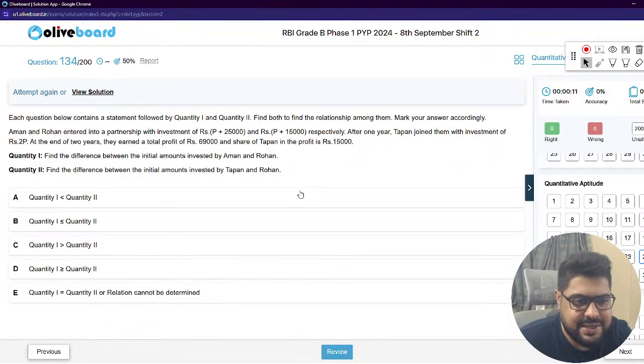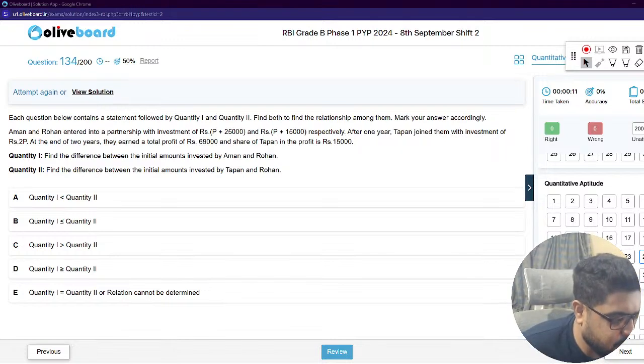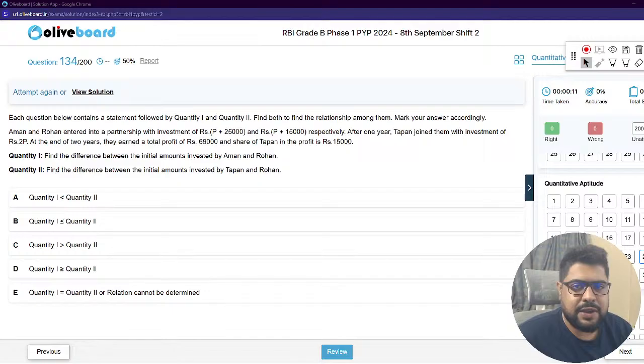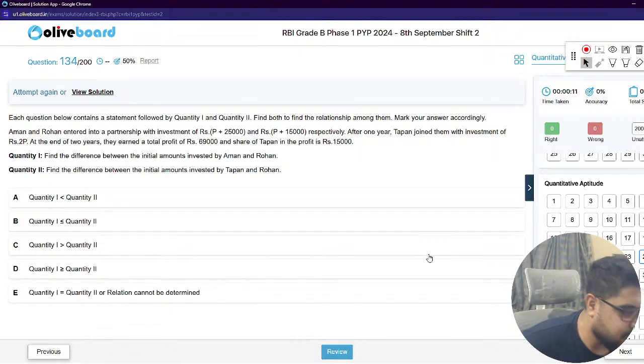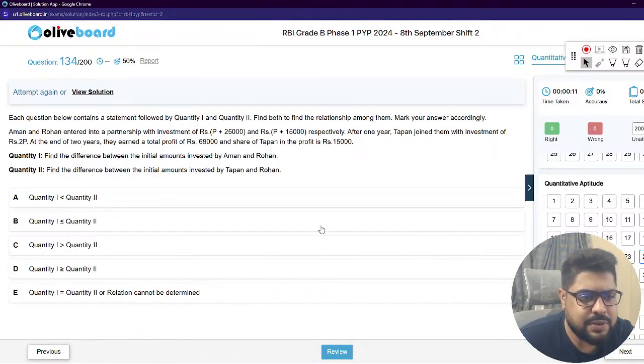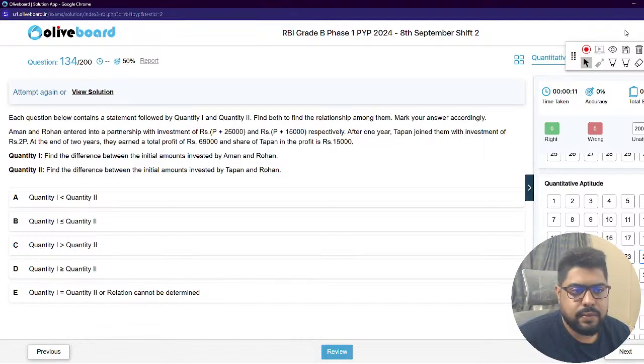Now I guess you guys, I hope you guys can see this. Or if you need me to increase the font size, please do let me know. I hope you guys can see this. Chalo, we can increase it a little, sir. Okay, sir. This I guess is better. Chalo.